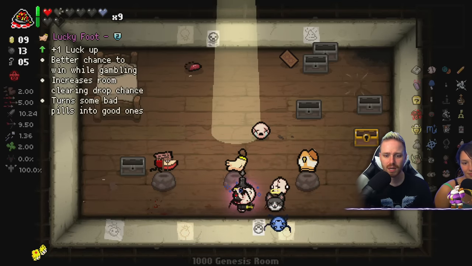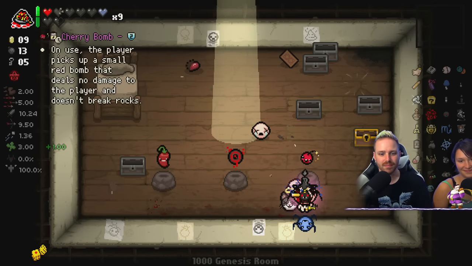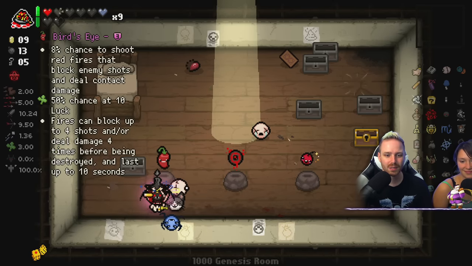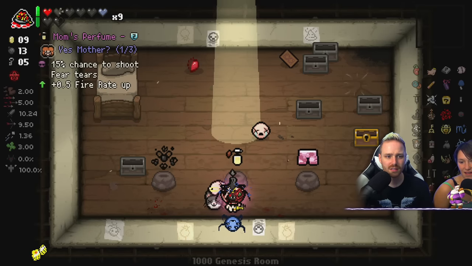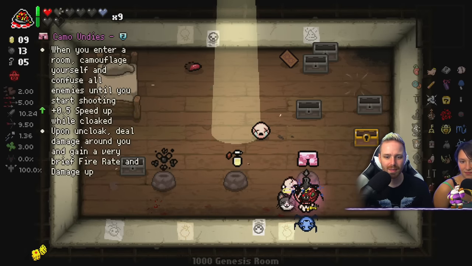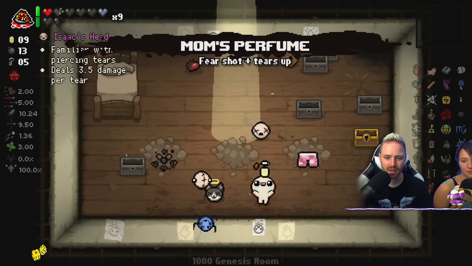Undefined Lucky Foot Miter. Lucky Foot. There's my Cherry Bomb. Dead Eye and Bird's Eye. I'm going to go Bird's Eye. Swarm. It's a fire rate up. And Camo Undies. Swarm is just really, really good. But let's break the fire rate cap.